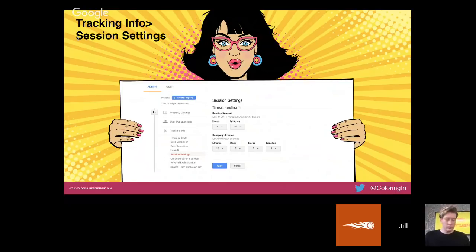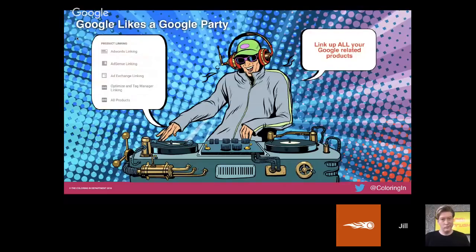Now, this is on a case-by-case basis. You're the one that has to make this decision based on your business and the information that you want to get. But it's there, and this is where it's tucked away. After that, this is a big surprise here. Surprise, Google is really good at linking up all other Google-related products. So if you are using AdWords or Google Search Console or Optimize or Google Tag Manager, there is a whole section here, and provided that you have access to both AdWords and Google Analytics, you should stitch these together.